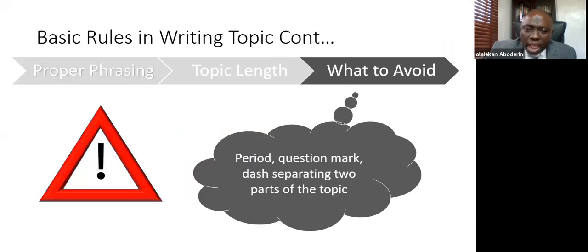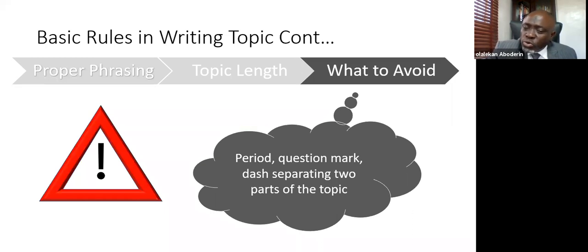Now, what do we have to avoid? Very simple. If it is a topic, you don't put a full stop after it. You don't need a period. You don't need a question mark, because your topic should be a caption. It should be topic-like, title-like. So it should not be a question statement. Hence, no question mark.